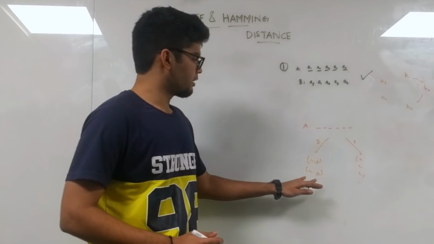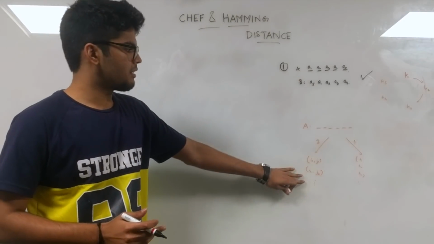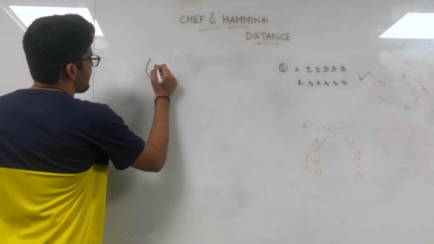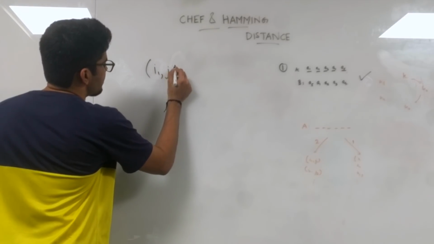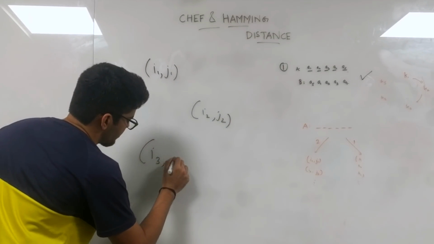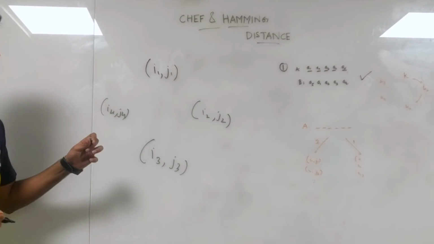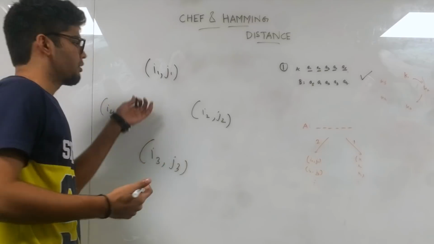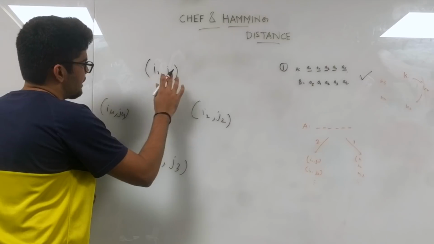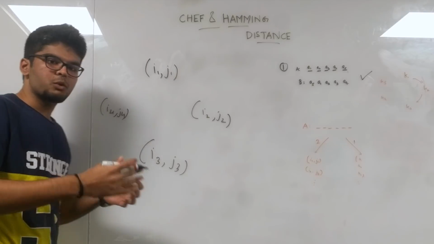In order to solve the part of the problem where each element occurs twice, we can use a similar model as we used for solving subtask 1. So you have I1, J1, I2, J2, I3, J3, I4, J4. All you need to do is think of this array in a cyclic fashion. And in order to arrive at the solution, you need to shift the corresponding first and second elements one step towards the right.